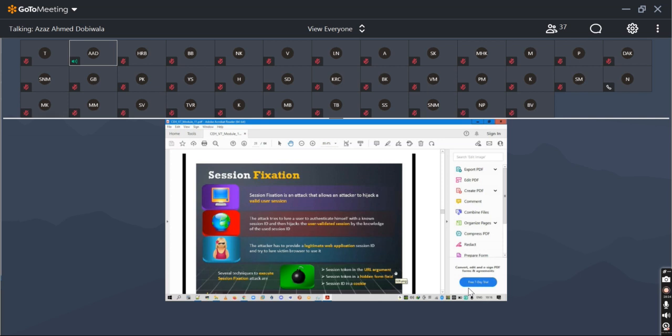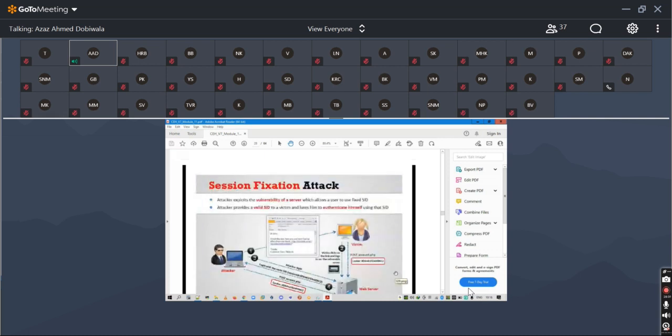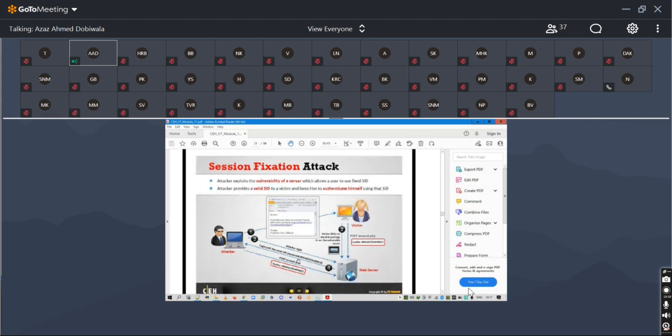Session fixation is something where you can take the valid user session and hijack it. Okay, the second attack: how can you do it? You have to exploit the vulnerability with the help of a fixed session ID. You send a mail with a particular URL, where if he clicks, you will get a cookie.